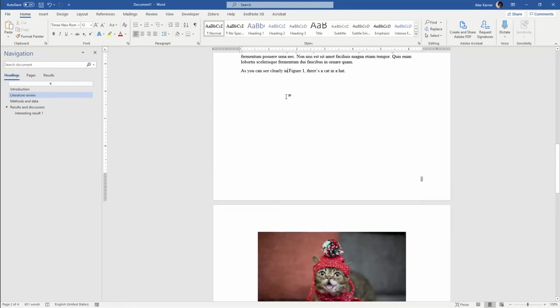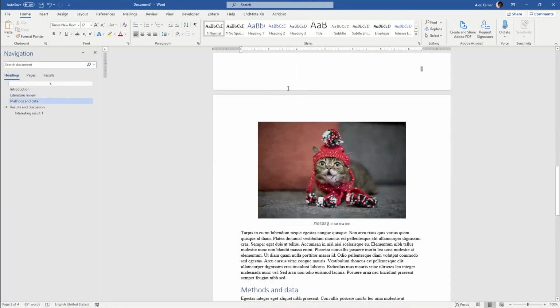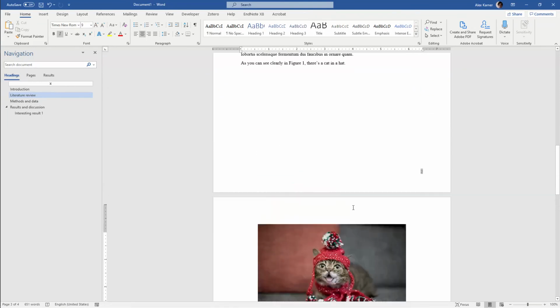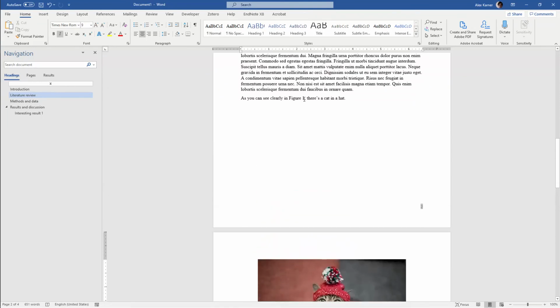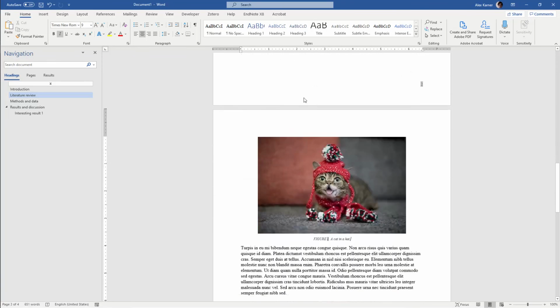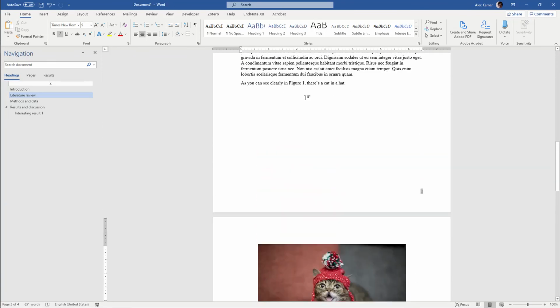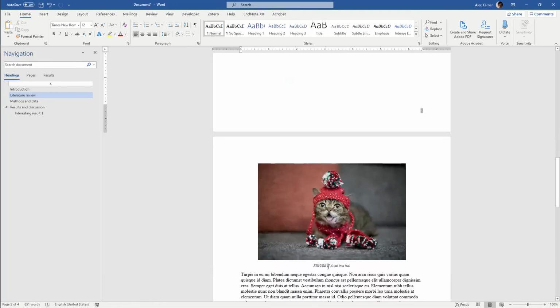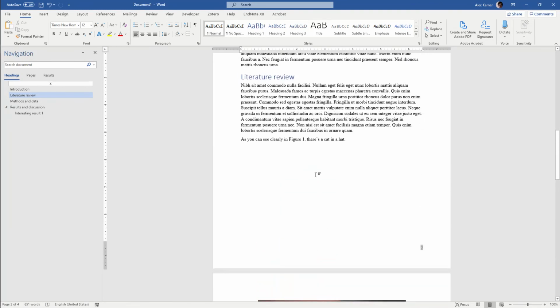So I want a way to refer to figure 1 that is going to be linked with this picture and this caption, and that is going to update, the number is going to update no matter where I move things around. It's just going to understand where it is in the doc. So there's a way to do that. It's called a cross-reference. We're going to insert a cross-reference to the caption. I always use the keyboard shortcut to do that.